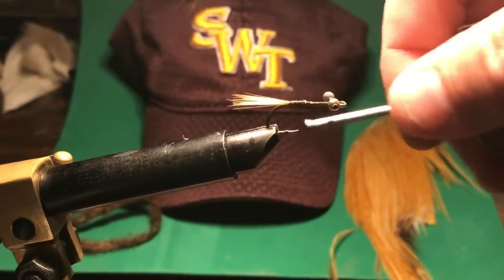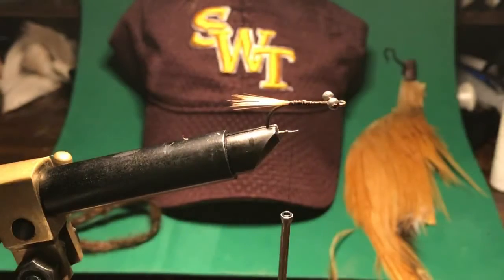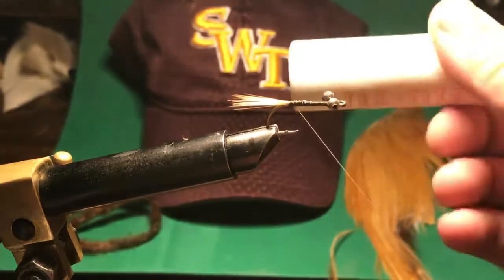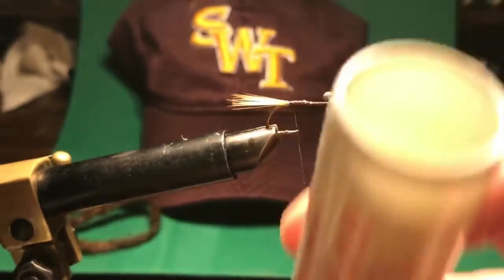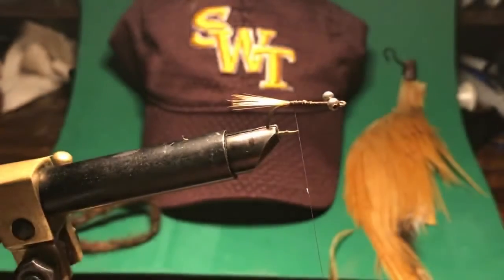Now, there we go. So now I'm going to do some dubbing. I'm going to put just some wax on my thread here. Textite bowstring wax is what I use. There's several other brands out there that do that. Man, that's the second time I poked myself with that hook. Good grief.